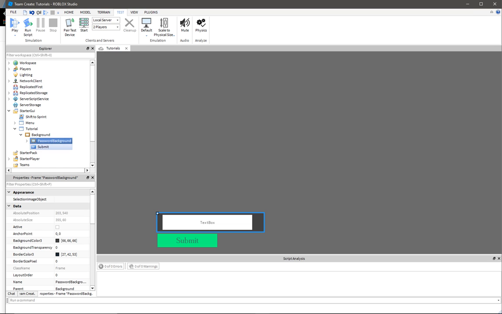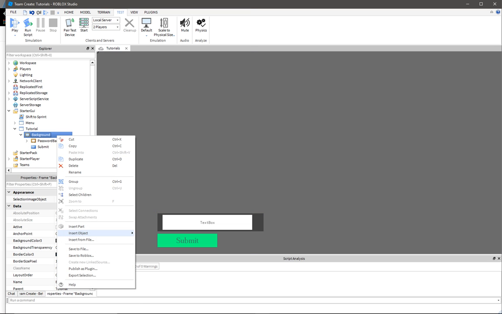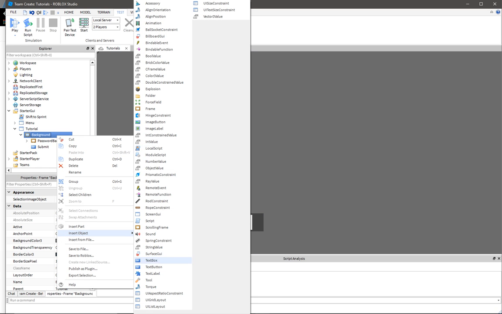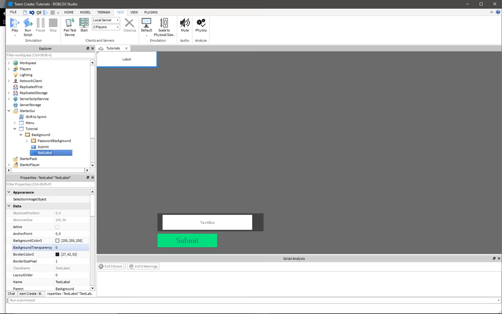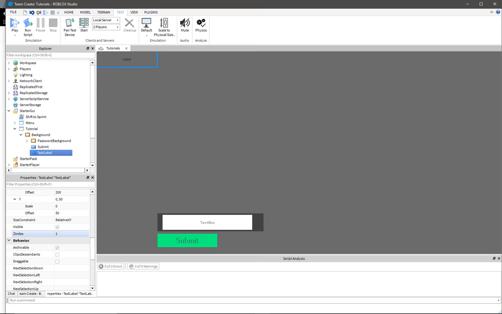Anyway, last but not least, for the GUI I'm going to insert a text label. I'm going to make that color 102, 102, 102. Can barely see it.